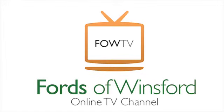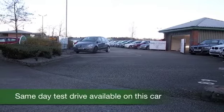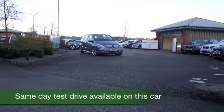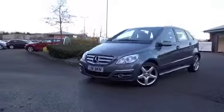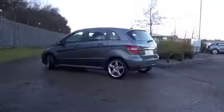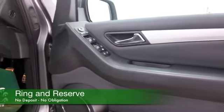The B-Class really ticks the boxes — it's solidly built, you've got the kudos of that Mercedes badge on the back and front, and it's great to drive. The 2-litre diesel especially, coupled with the manual box, is very much the driver's car, and it returns about 53mpg combined, so that's not going to scare anyone.